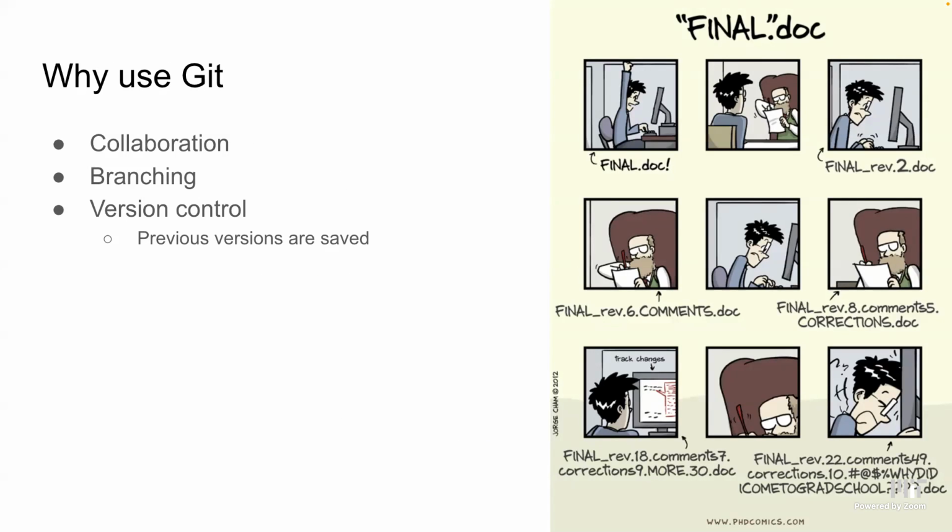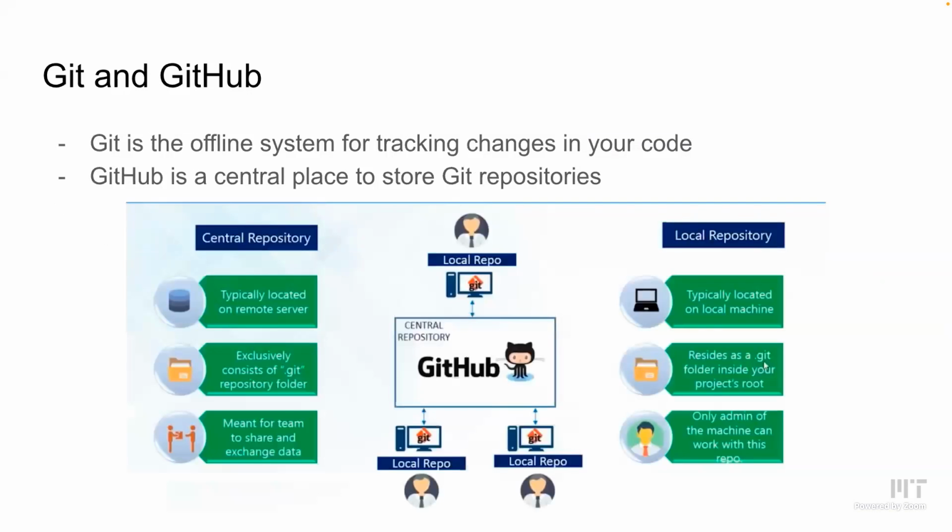Now, why should you use it? Because it makes things 1,000 times easier. I used to use Google Docs when I was in high school, and that's very, very difficult. It really increases the speed at which you can work. And it allows you to have a history, so that if you accidentally make a breaking change to your code base, you can go back. Basically, you have a back button. It also allows you to work independently from your team in an efficient manner.